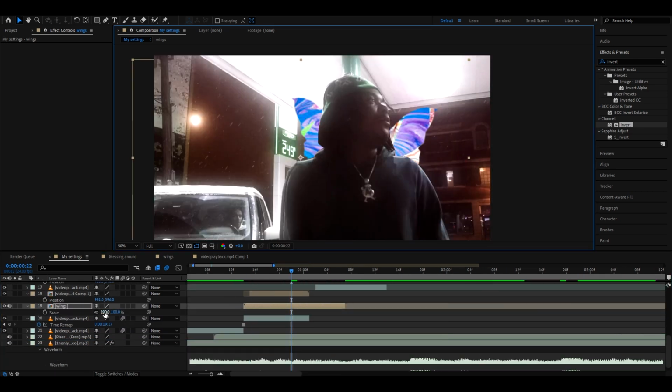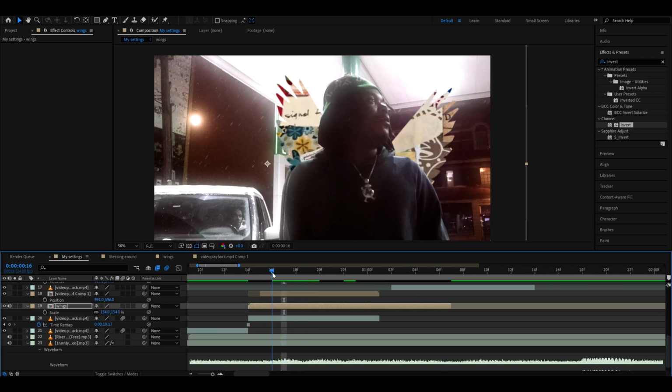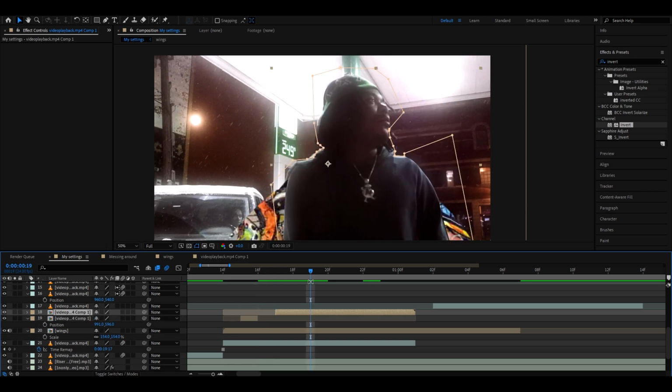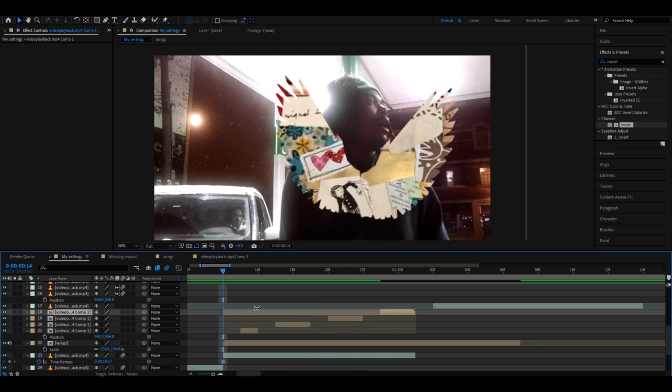Right here, I would just recommend to scale up a little bit more like this. And sometimes I like to do a trick where I delete one of the frames of the mask. You can see the wings in front. So I really like to do this as well. It actually makes it feel like the wings are there. And yeah, I recommend also adding an adjustment layer and making a zoom in to this.